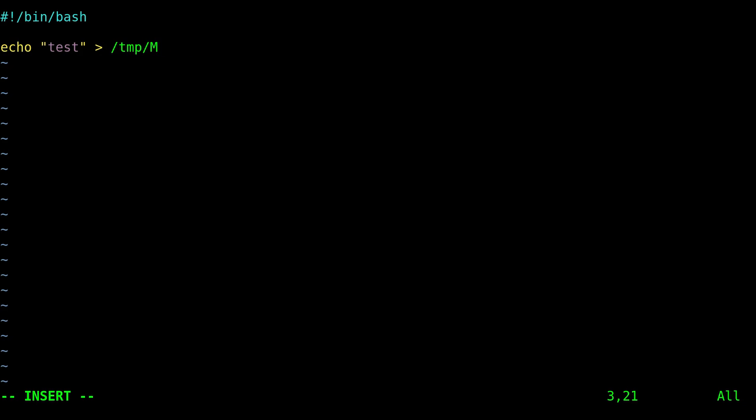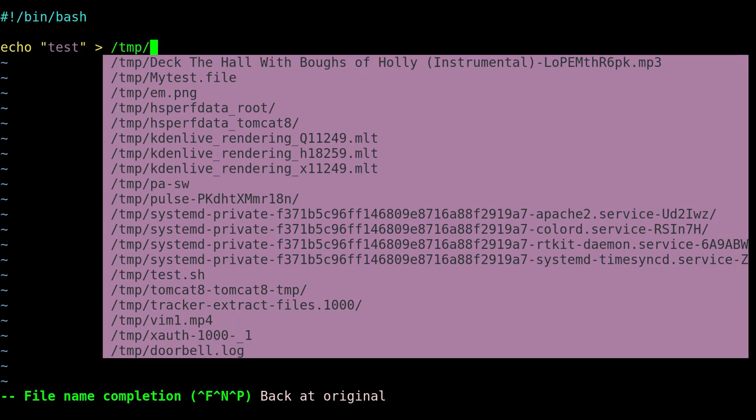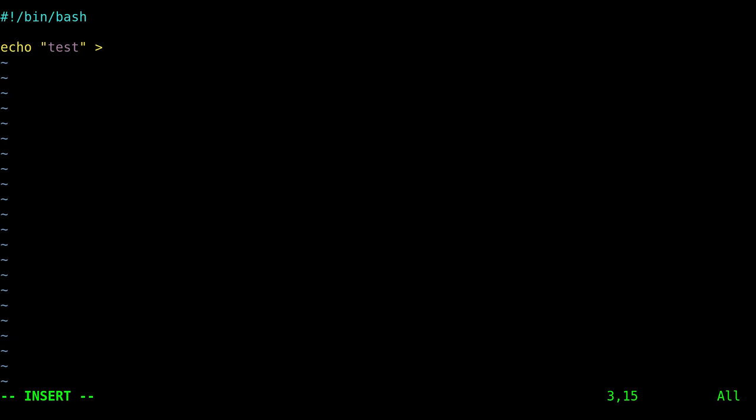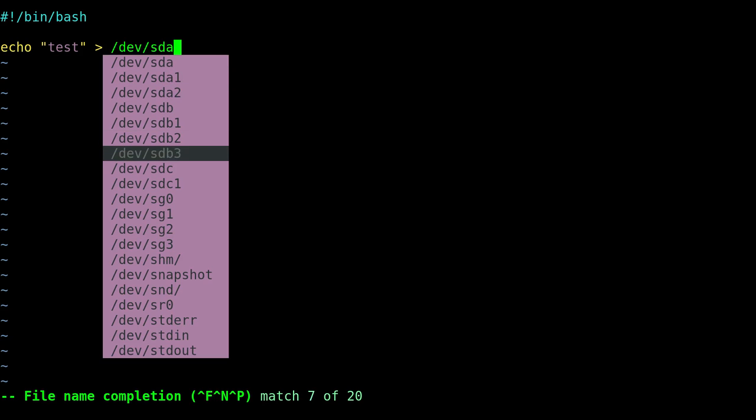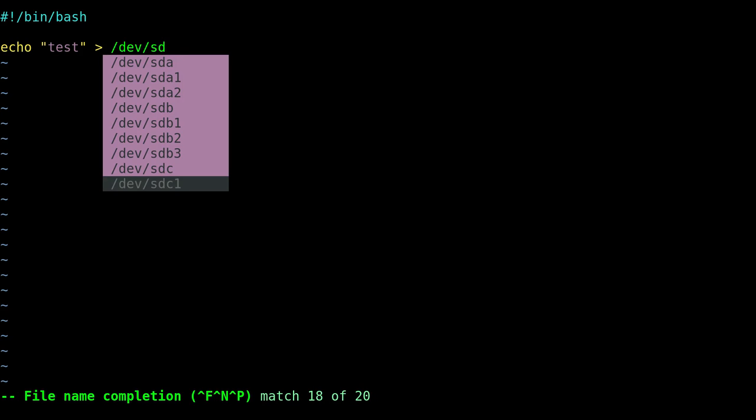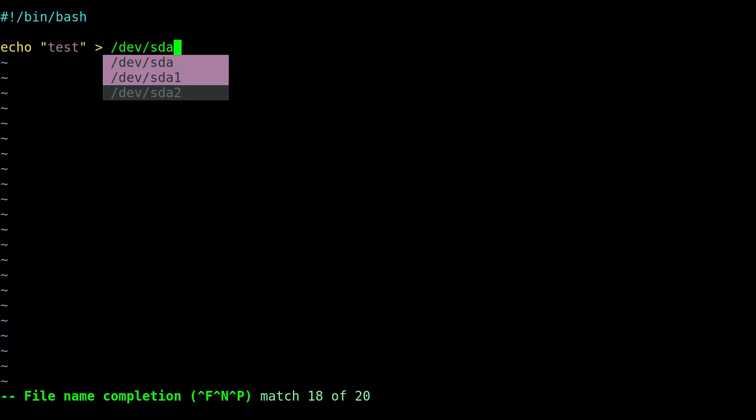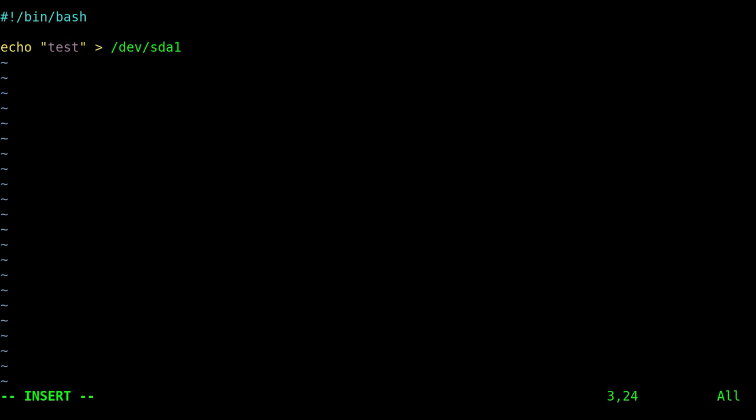If I had the M typed and I hit Control X, Control F, it will autocomplete because it's the only one that starts with a capital M in that directory. But let's say we were to type /dev/S. So we're looking at things that start with S in my device folder. I can hit Control X, Control F, and you can see all my different hard drives and other things starting with S. If I put SD, it's only going to list things that start with SD. If I do SDA, now it completes anything with SDA, and of course I can pick them from the list and have at it.